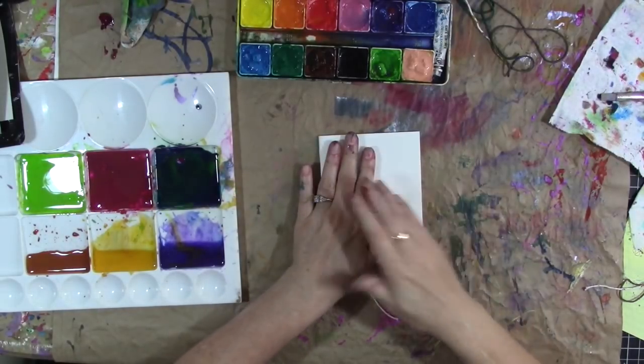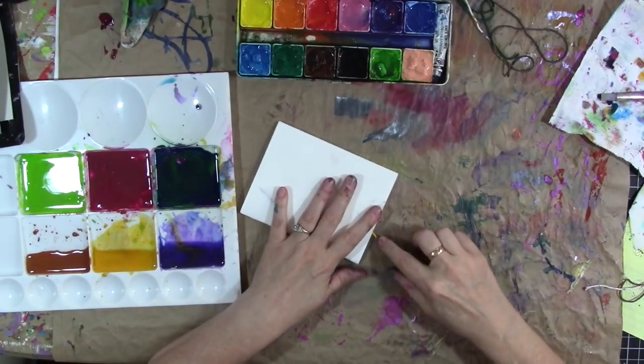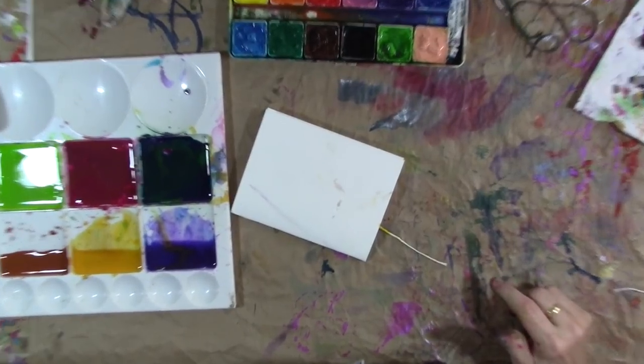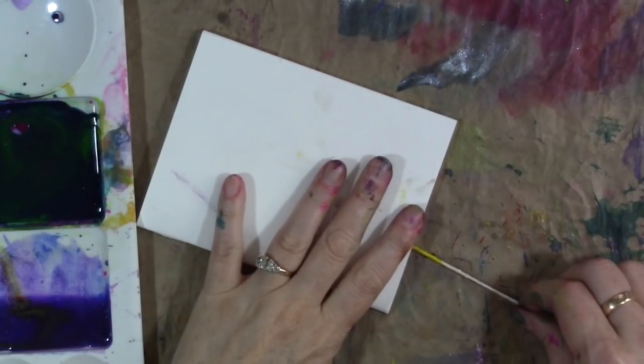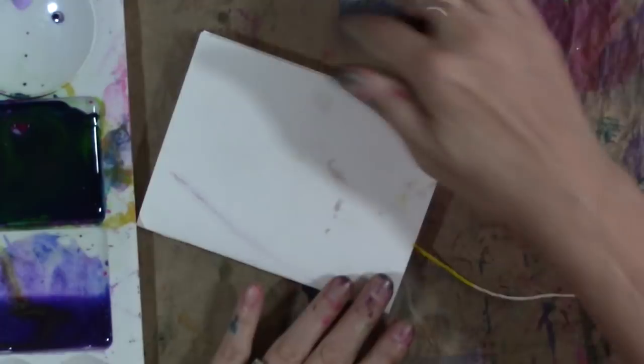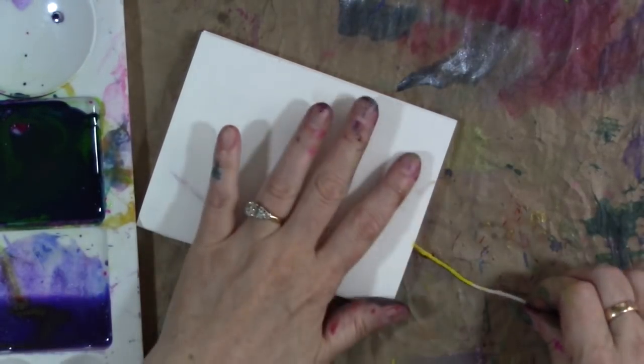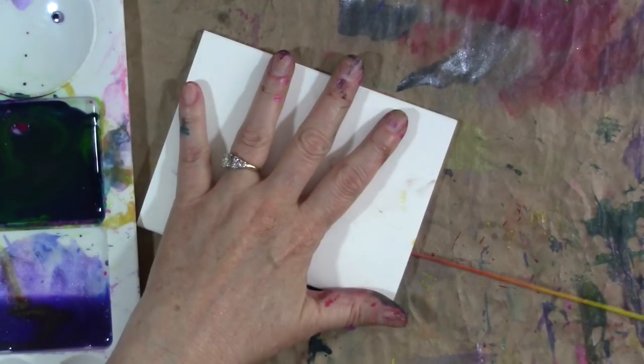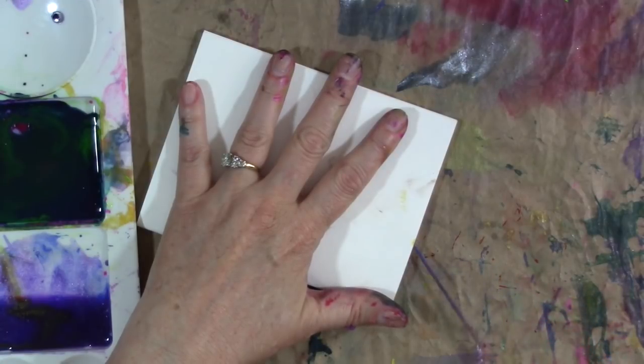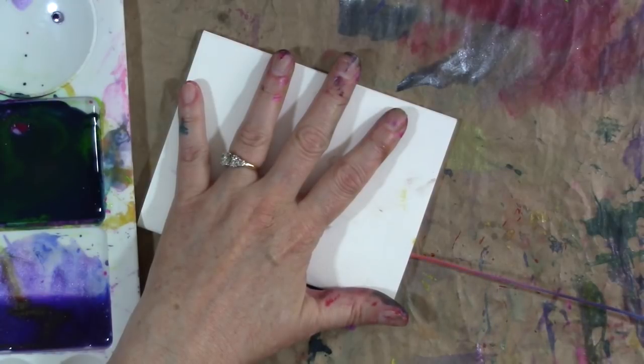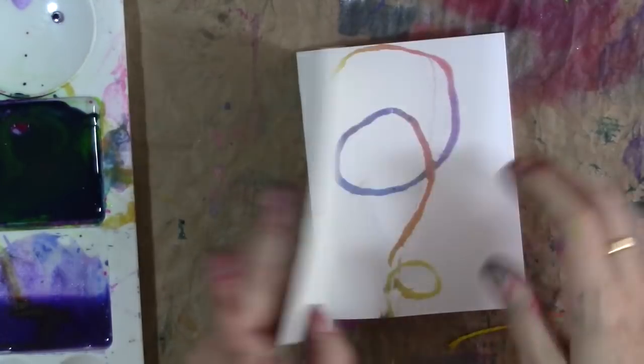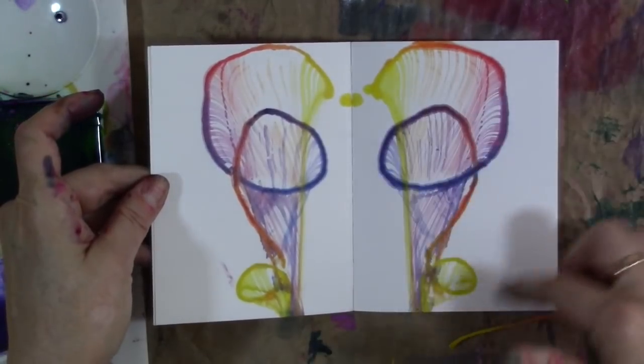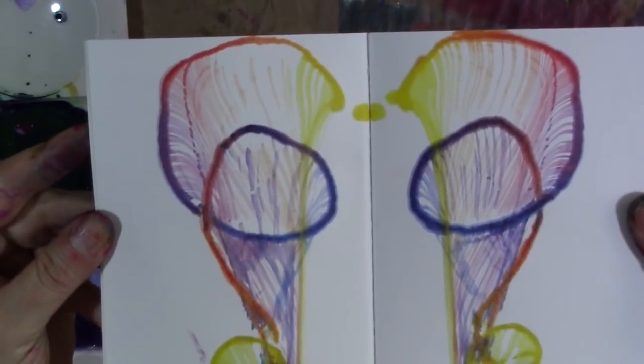And then what I do is close the book, I give it a little press, and then I want to see where the string is. I want to kind of make sure that it stays in that general area as I'm pulling it out. So as it starts to pull one way or another depending on how it's looped up here, I just kind of guide it back to this spot. You don't want to push down right here. I'm just holding the book closed, I'm not really applying any pressure. And oops, see it's pulling, so I move it back, kind of keep it coming out the same spot as much as you can. And that helps to create that funnel shape. Kind of cool, huh? And this is just with watercolors draped across the pans, so you get different colors.